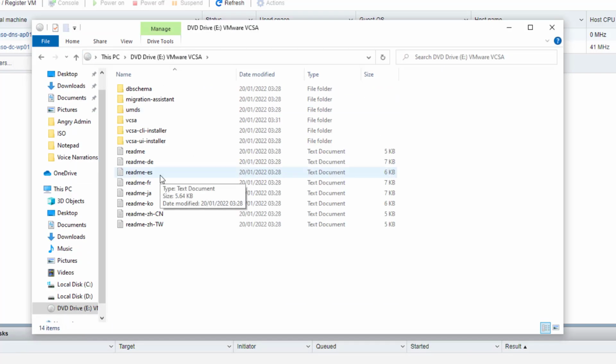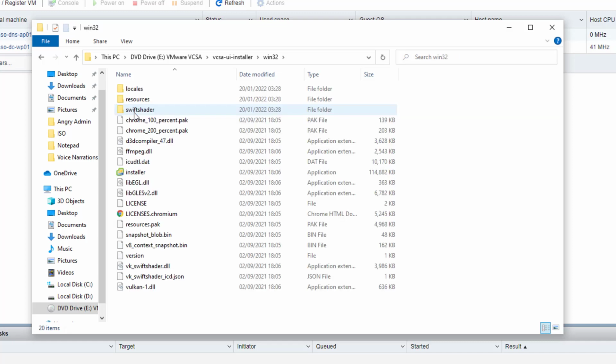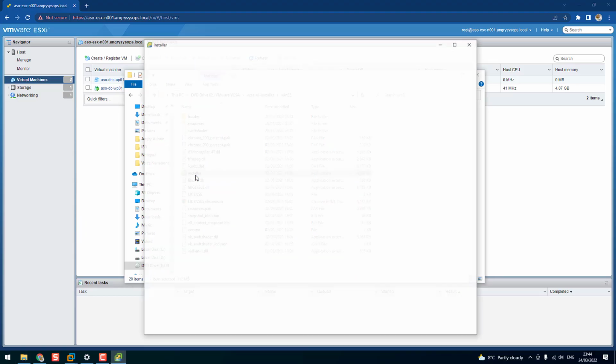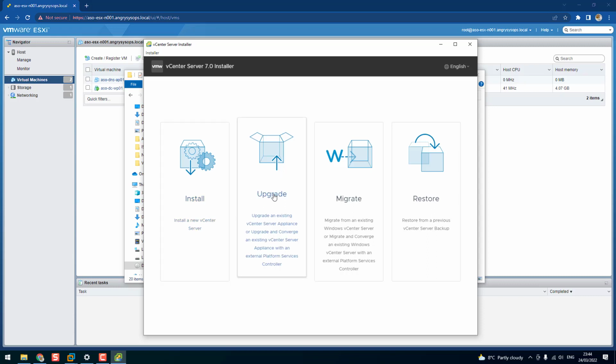In the ISO file we have the VCSA UI installer, and as I'm working on a Windows machine, we click on the Win32 installer. Now, as you can see, there are a few options. We are interested in the install option, but if we have, let's say, vCenter 6.7, we can upgrade it.